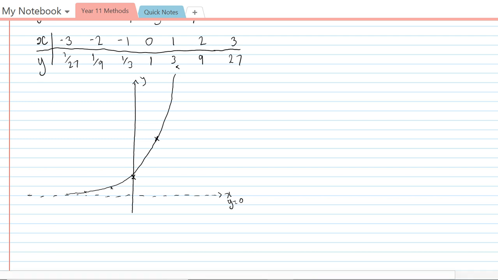So that's the general shape of the exponential function. Now this is the case where the base is greater than one, so in this case the base was three, so it has the shape. If the base was 10, it would have the same sort of shape, it just would increase a bit more rapidly. Really important as well when you're sketching these that the graph always approaches the asymptote, so it shouldn't curve away from it. Also, please don't draw hairy graphs, so it needs to be a nice smooth curve that we draw.